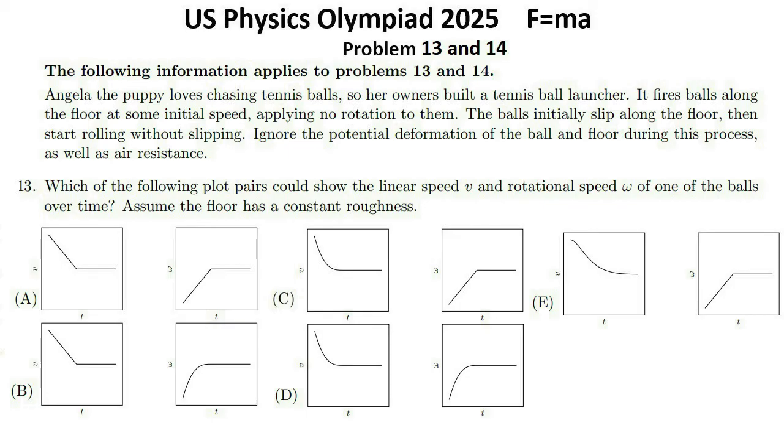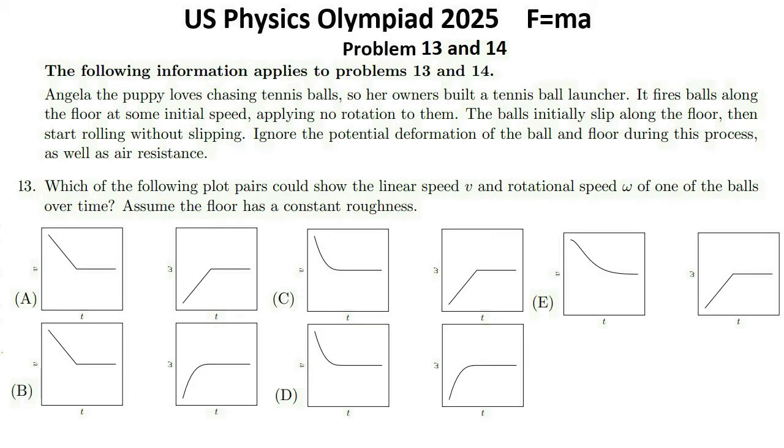Solution for problem 13. As the ball is rolling while slipping, the friction force acts to reduce its linear momentum and to increase its angular momentum. The change in the angular momentum is proportional to the change in the linear momentum. The ratio depends only on the moment of inertia of the ball. The friction force will be constant until it drops to zero.